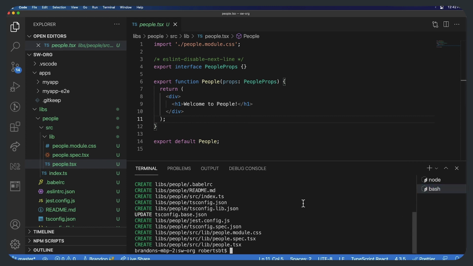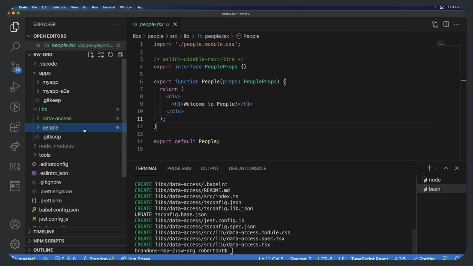So I'm going to close this. I'm going to generate another library called data access. And because this is a small application, we can use the general names here. But if you were building up a large application, you would have your own naming conventions for these data access libraries. But you can put data access in the name and then prefix that with the name of the item or collection that you're managing.